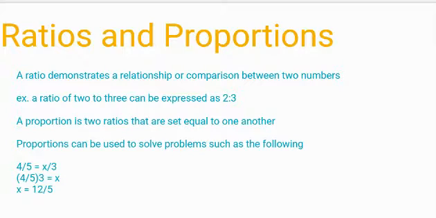For example, here we can see that we're given this proportion where 4/5 is equal to x over 3. And if we're trying to solve for x here, all we have to do is multiply both sides by 3 to isolate x. So we can see that here in the second step, because we multiply 4/5 by 3, and we multiply x over 3 by 3 to get x. And then when we multiply out, 4/5 times 3 is 12/5. So setting up proportions can be really good for trying to solve for variables.